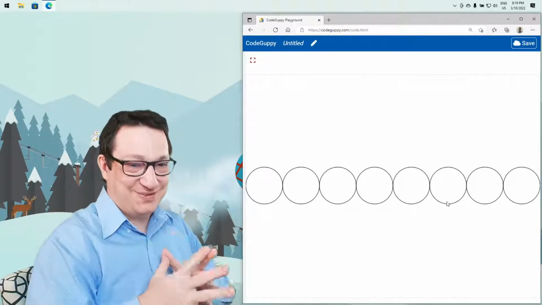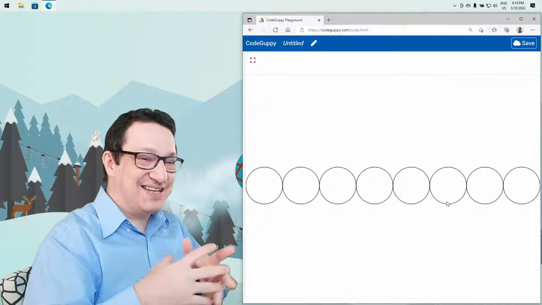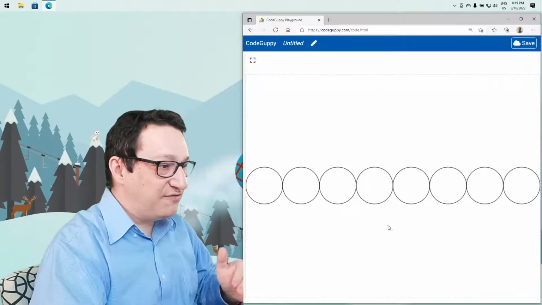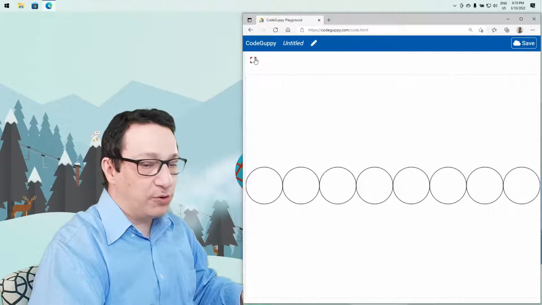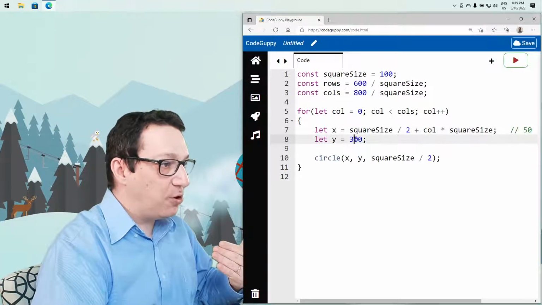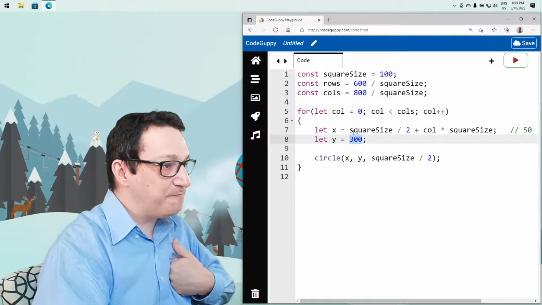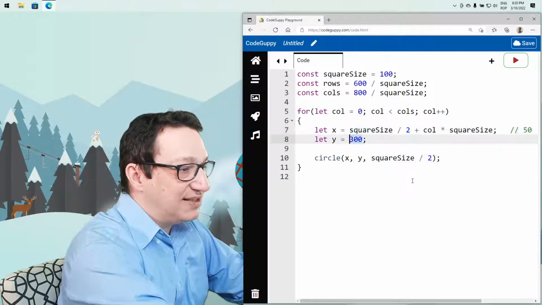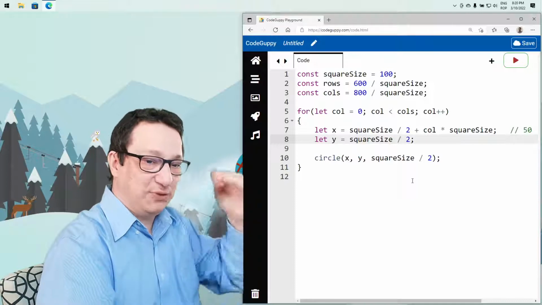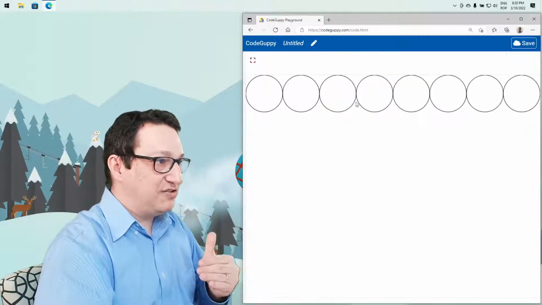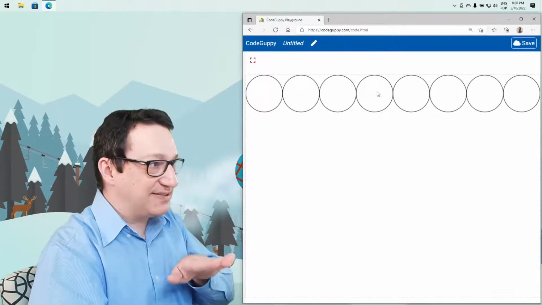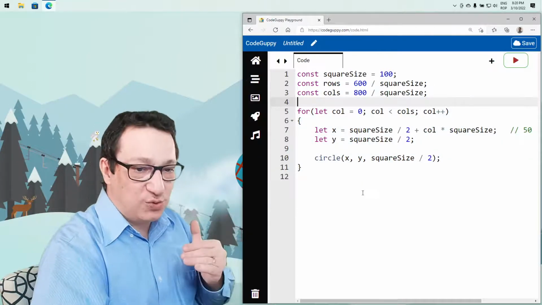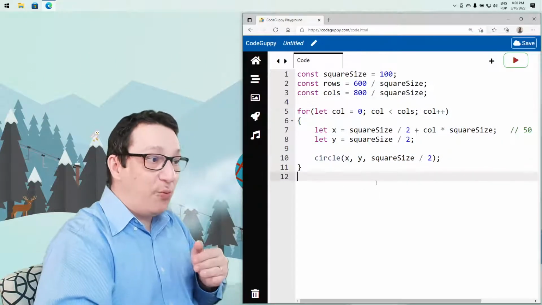It's not a surprise, because that's how we designed the program to draw. So the first row will be drawn on top. Here, the first x will be exactly like above. We'll start at square size divided by 2, so at 50 pixels. So yeah, that is perfectly the first row. So the question is, how can we draw all the rows here, right? So we have one row.